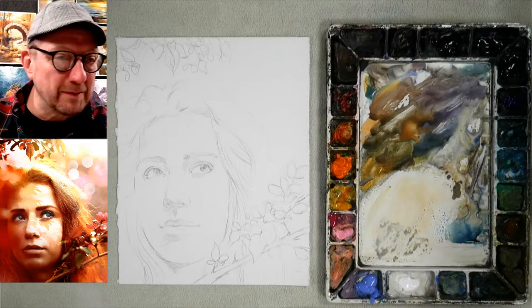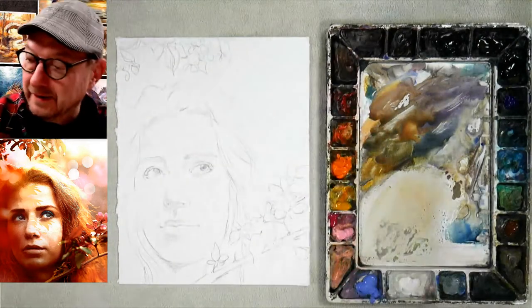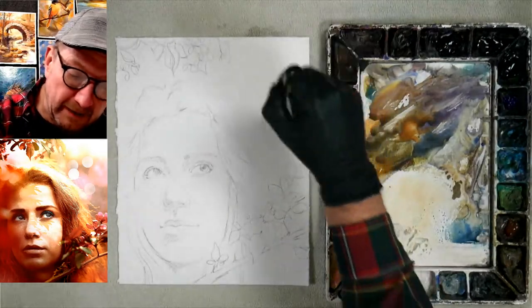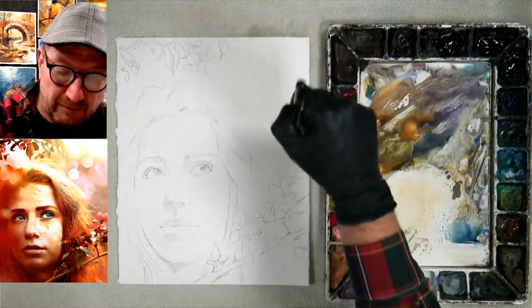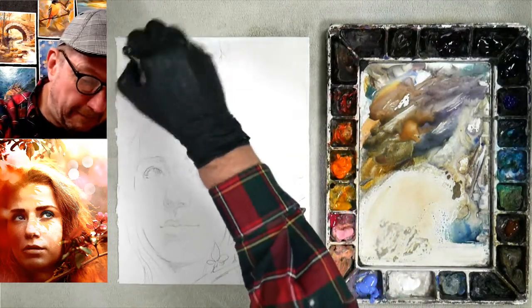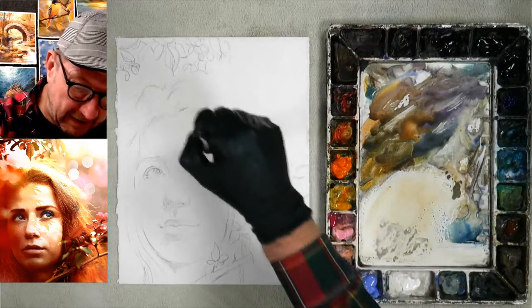And so let me wet. I might as well wet the background. Just gonna wet everything. I'm working on 300-pound Stonehenge. I don't have it mounted this morning. I didn't have time, and so I'm just doing 11 by 14. I could mount it later, but didn't have time today. Normally, I like to mount my paper onto something.